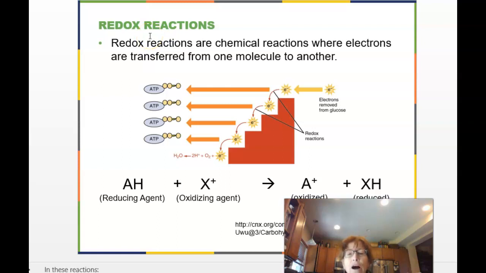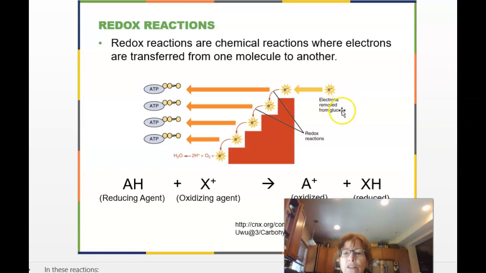When we think about oxidation, we're going to be talking about removing electrons from something. So if something gets oxidized, we're going to take electrons from it. When something gets reduced, we're going to give that thing the electrons. So they always come in pairs. You have to have something that becomes oxidized when something else becomes reduced. And so this is how in biochemistry we transfer electrons from one thing to another. So we're capturing the electrons, which are really going to fuel all these processes.